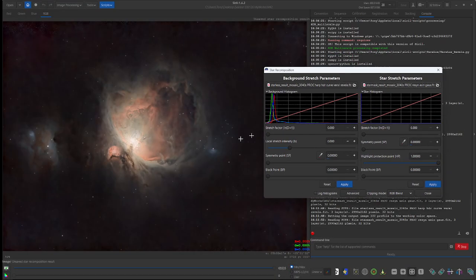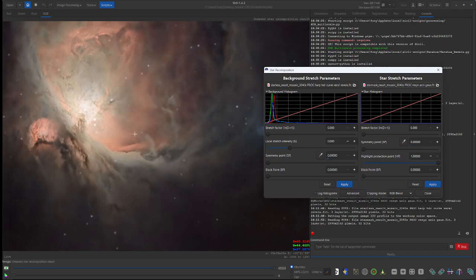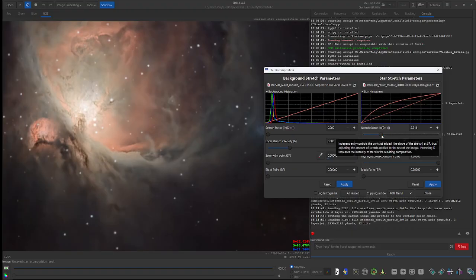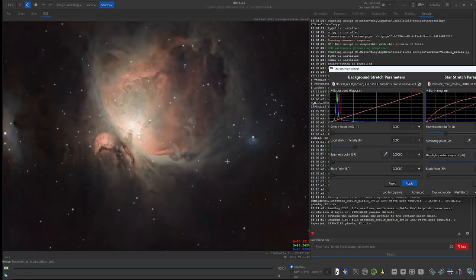So now you can see that we've got these stars. They've started to appear. We can even, if we want to, bring up the brightness of these stars even a little bit more. We don't want to go too crazy because sometimes the image can look a little bit unnatural, at least to my eyes. But there you can see there. Let's back this up a bit because it looks a little bit strange to me. Around about there, I think is sufficient.